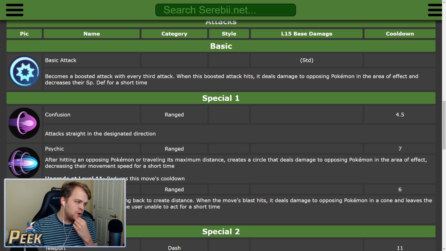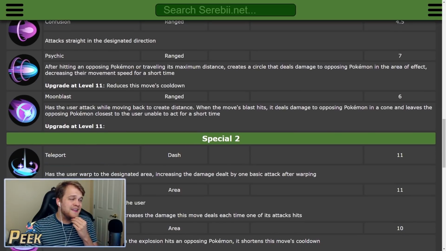The first ability has upgrades, and one of the upgrades for ability 1 is Psychic. After hitting an opposing Pokemon or traveling its maximum distance, this pointed directional AoE creates a circle that deals damage to opposing Pokemon in the area of effect, which decreases their movement speed. Not the best skill, I think. I think Moonblast is a little bit better.